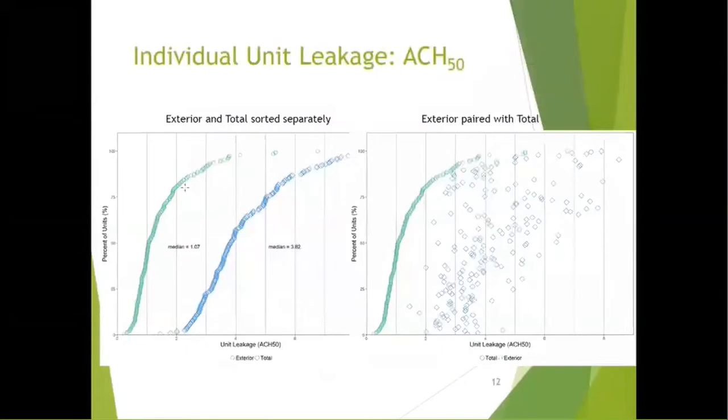On this next slide, it can be a little bit confusing, but the main point of this slide is that on the left, we have accumulated all of the exterior leakage. So that's all the leakage that's going outside of the envelope, or you can think of it as the energy leakage that you're paying money for, versus the total leakage that happens to conditioned space. So maybe that you're not losing as much money for.